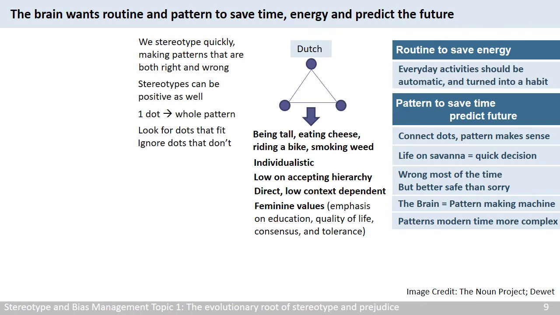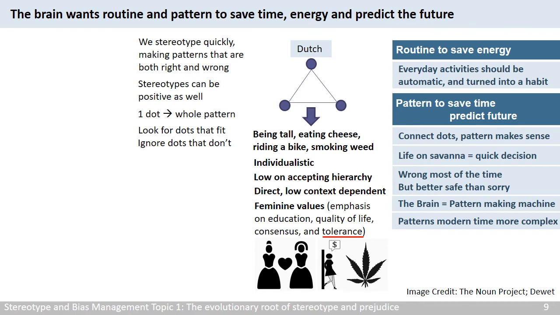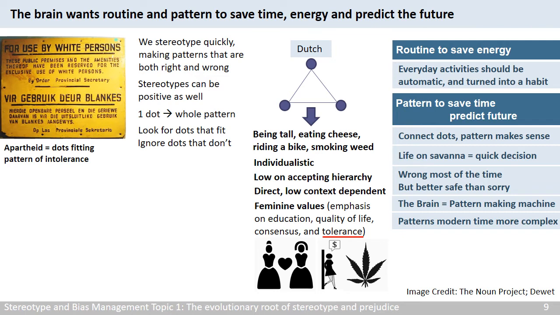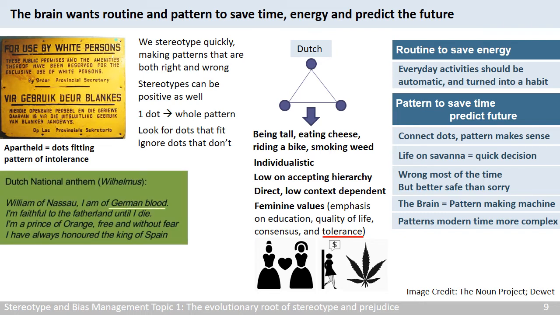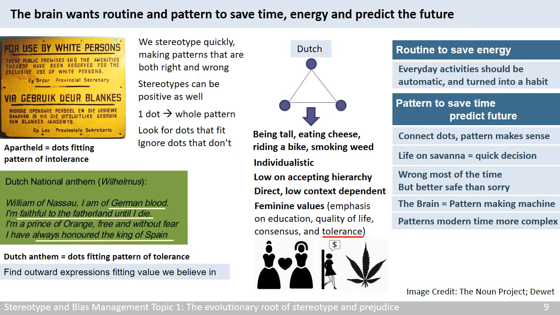Here is an example. I remember a discussion among my Dutch friends. One of them said the Dutch are often known for tolerance — after all, the country is among the first to legalize gay marriage, to tolerate sex work, as well as recreational smoking of marijuana. Then another person disagreed, pointing to the apartheid regime in South Africa. To argue back, the first person recited the Dutch national anthem — it glorifies a leader of German blood who forever honors the Spanish king, and somehow is still loyal to the fatherland until he dies. That is the ultimate level of tolerance. Everyone was so good at finding the dots that fit their own triangle — or, using terms from our previous lecture, finding outward expressions that fit the value they believe in. We only see what we want to see.